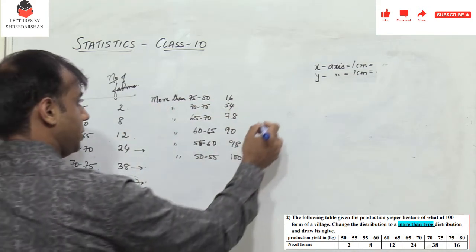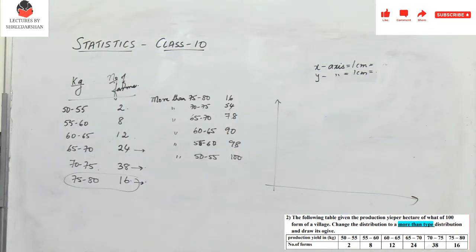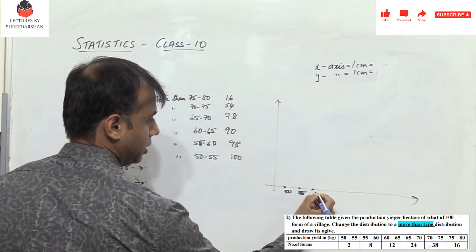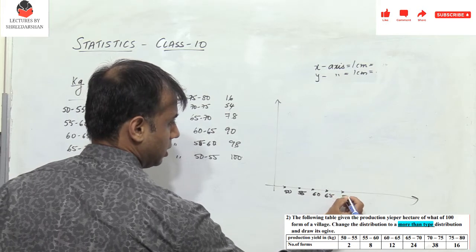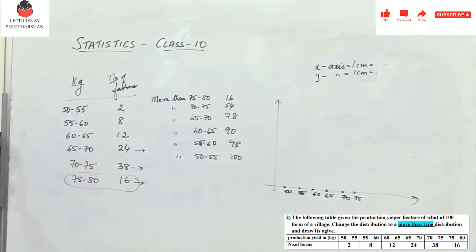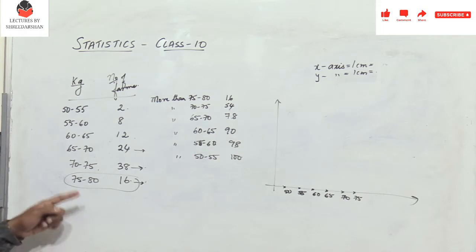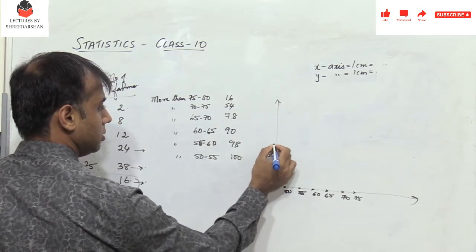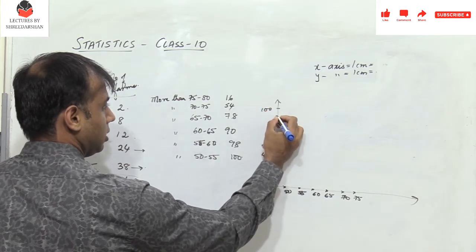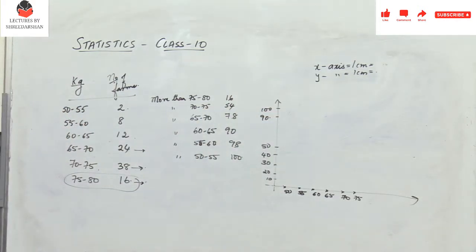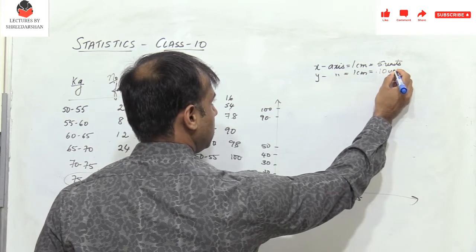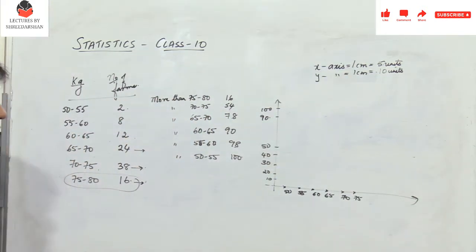So for this, what has to be done? You consider the graph. So along the x-axis, what do I consider? Along the x-axis, I consider the yield. So we begin with 50, then you have 55, then 60, 65, 70, 75, and along the y-axis we have number of farms. So since there are 100, let me divide it into 10, 20, 30, 40, 50, and let this be 100, and you have 90, say. So the x-axis 1 centimeter is equal to 5 units, but whereas y-axis 1 centimeter equals 10 units. So it is very important for us to mention the units.